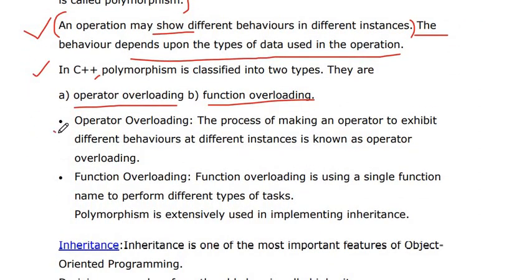Operator overloading. The process of making an operator exhibit different behaviors at different instances is known as operator overloading. I will explain operator overloading in the fourth unit. Now let us see function overloading. Function overloading is using a single function name to perform different types of tasks. I will explain the function overloading concept in the second unit.